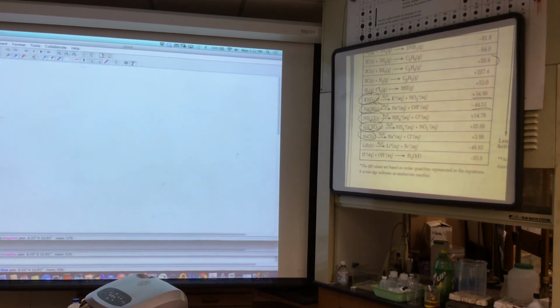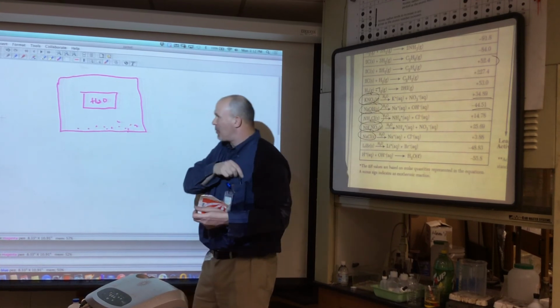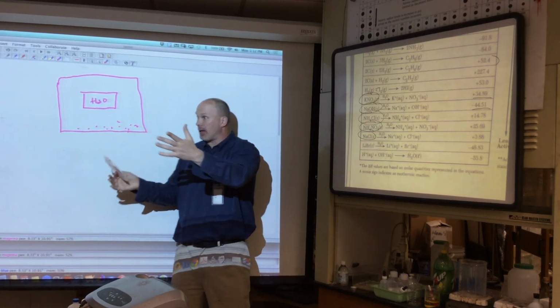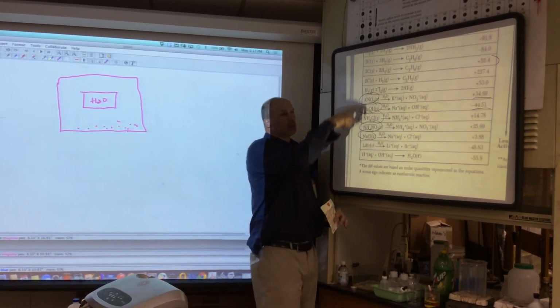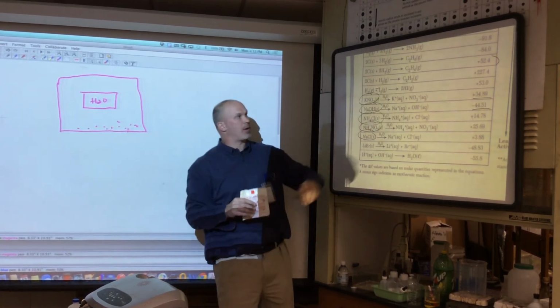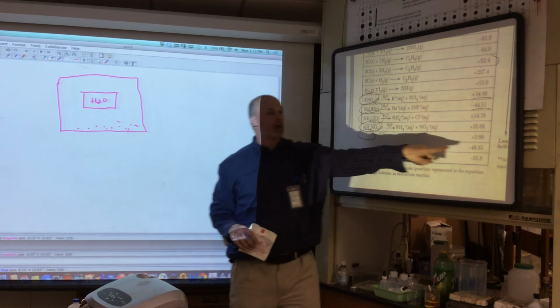So a hot pack has a bag like I've showed you. It's sealed, and inside the sealed bag there are salt particles. And then inside this bag there's another bag filled with water. If you ever dealt with a hot pack, you burst the bag inside and you shake. When you shake, you're mixing the water with the salt. Now if it's a hot pack, making the environment warmer, is the salt, when it dissolves in water, going to be exothermic or endothermic? Exothermic. Sodium hydroxide could be that salt. Lithium bromide could be that salt.